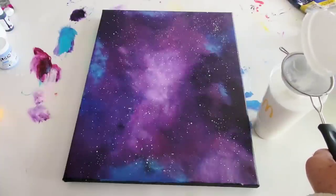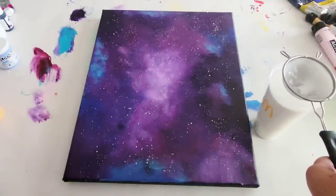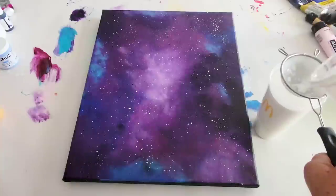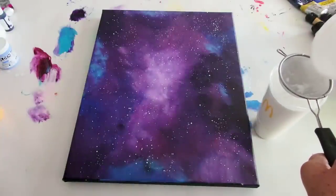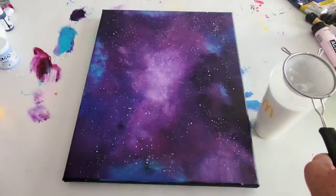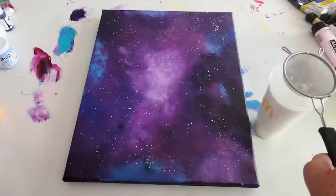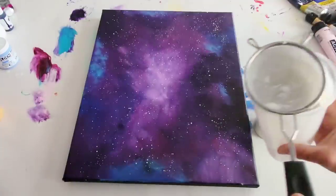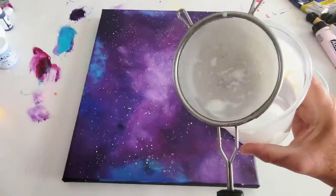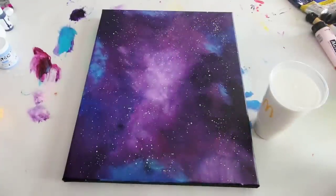Also, what I'm going to do is I'm going to mix my colors with some Floetrol, but more importantly, when I'm blowing them around, I'm also going to use some clear Floetrol, almost imagine it as being my white, to create some depth and movement in the colors, all right? So, see all that? That would have all ended up in my painting had I not done that. So that's why you really want to strain it.